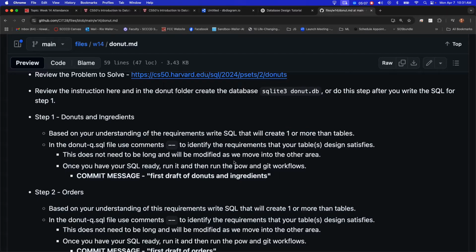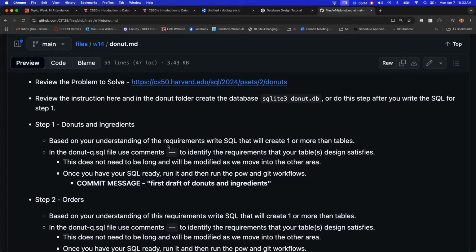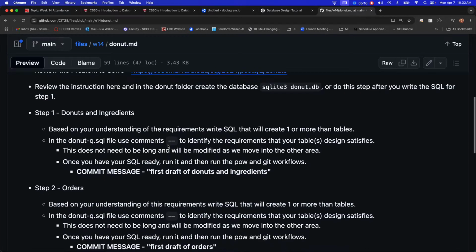So you're going to see this repeated because I'm just giving you, okay, write SQL based on the requirements. So that's where you read the requirements and write your requirements, right? Now in this case, I'm not going to have you do the POE in that sense, because your proof of work is going to be in your comments that you're going to place in your SQL file. And this is what I mean by this, right?